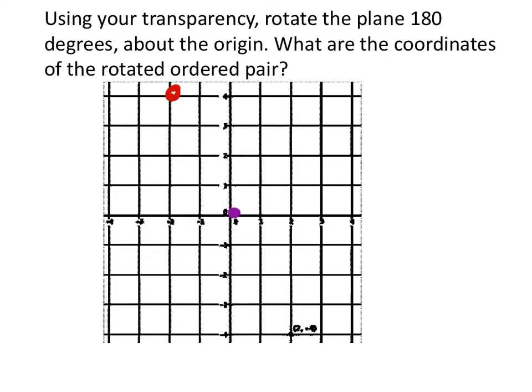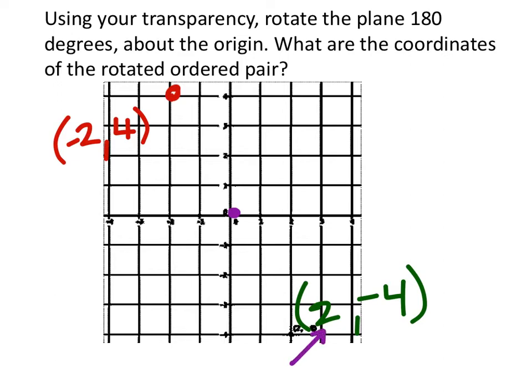Yeah, too far, right? So we should get this point right there. Alright, and this would then be the coordinates of this one are (-2, 4), where the original coordinates were (2, -4). So we need to compare these two. What do you guys notice about the ordered pair in red and the ordered pair in green? That's very good. So we notice that the 2 here became negative up there, and the 4, which was negative, is now positive. So we just switched the signs on the 2 and 4, and that gave us the new coordinates for the rotated 180 degrees preimage.